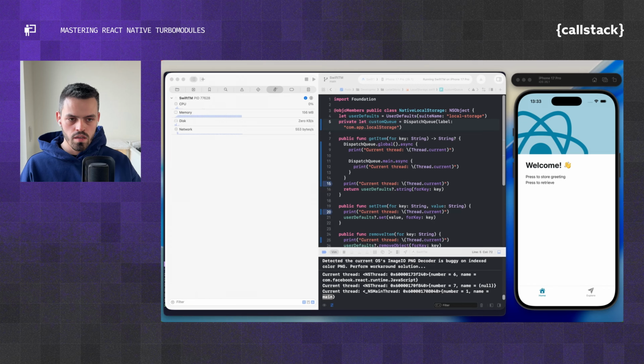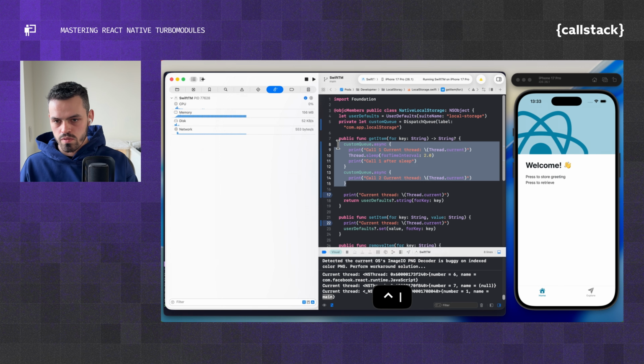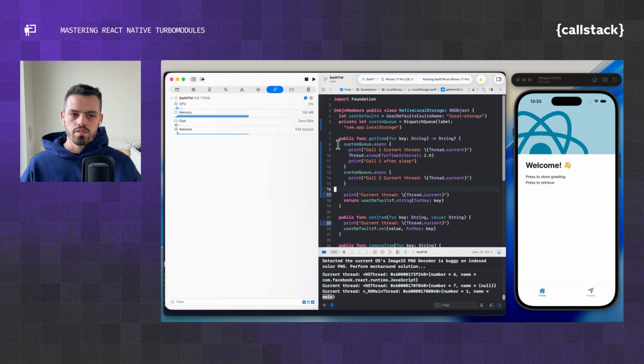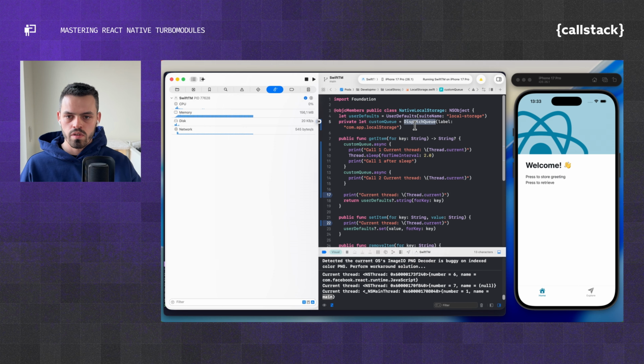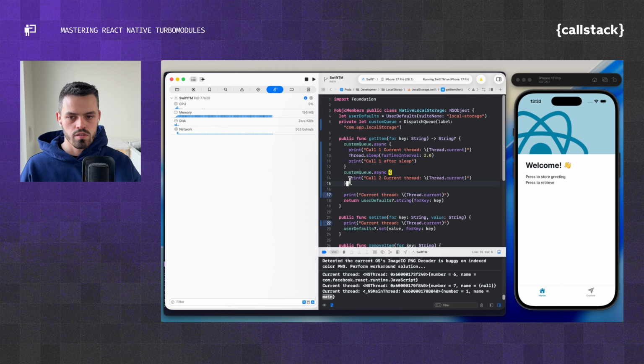And let's modify this example a bit, and go through what's happening here. By default, DispatchQueue with no additional options other than the label gives us a serial queue, which means the tasks execute one at a time in order. So we've called this DispatchQueue a custom queue, and we put some async work on it. In this case, we just print call1, current thread, then sleep for 2 seconds, and print call1 after sleep. And then we put another thing on the queue and just call current thread.